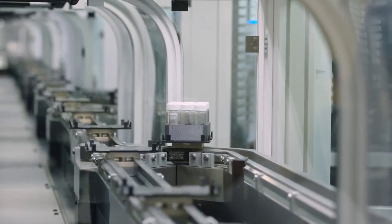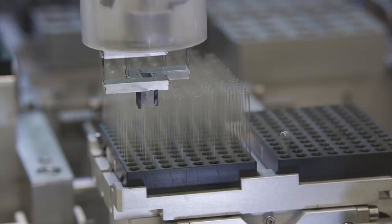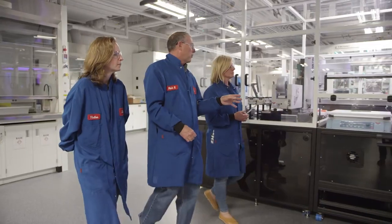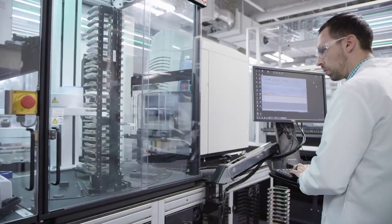When we were planning the Lilly Life Science Studio, we were really focused on what we called the four Rs. We wanted something that was reproducible — there's really no better way of doing that than with automation. We wanted something that was responsible, and we achieved that by reducing our footprint of the amount of reagents and materials we're using, being a responsible steward to the environment. We wanted something that was relationship building — a collaboration hub accessible not only by Lilly scientists, but also by collaborators in biotech and academia outside of the Lilly walls. And we wanted something that was rewarding — built for the next generation of researchers who want to make a difference in the world.